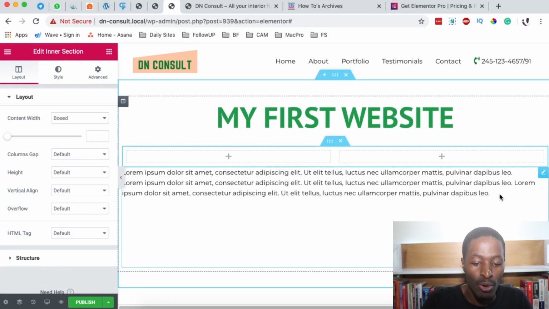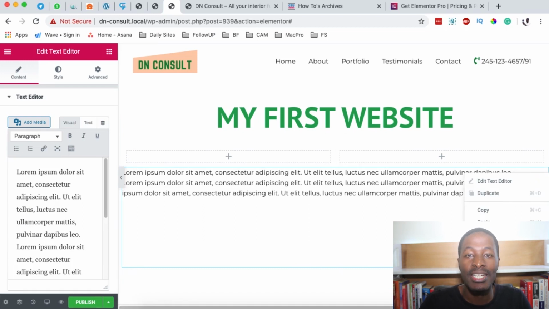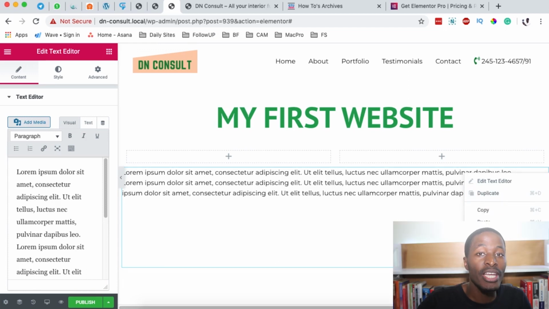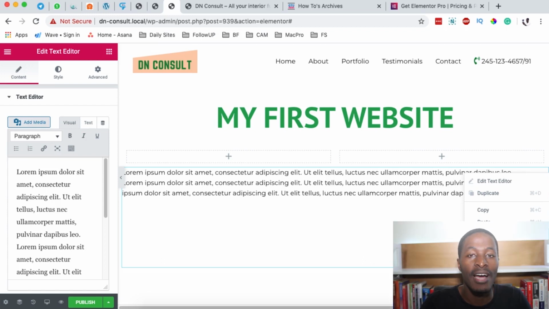And now I can also select my text editor that I had already inserted right below here. I can right click. Now this right click is another powerful feature made in Elementor. When you right click, you have the option to duplicate a widget or a section. You can copy the section, you can paste the section. You can also copy the section styling. For example, if this text was bold and having some really nice, amazing styling that we had applied, we can copy only the style and then paste that style to another section.